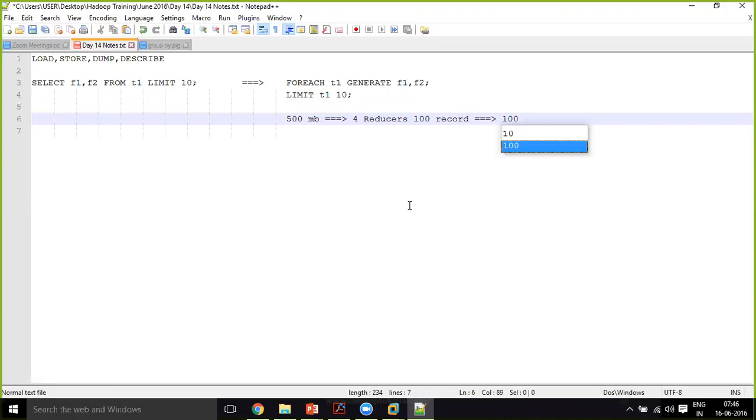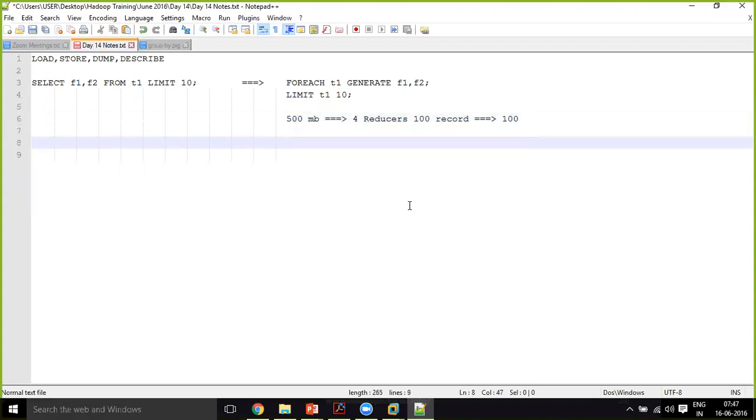So sometimes R0 may get completed faster, and sometimes R1 or R2. And here you may ask why, even though I am limiting my result set to 100, it is still running 4 reducers. Why can't it run only 1 reducer to extract the first 100 records?